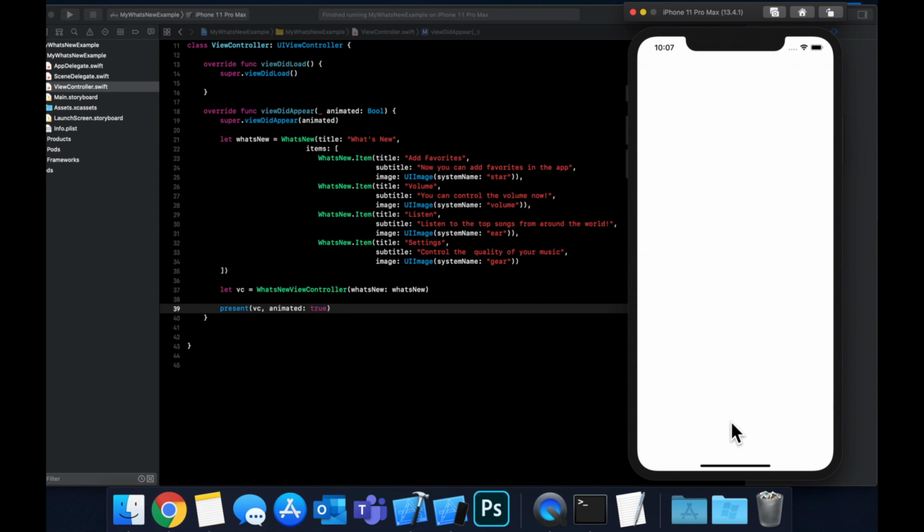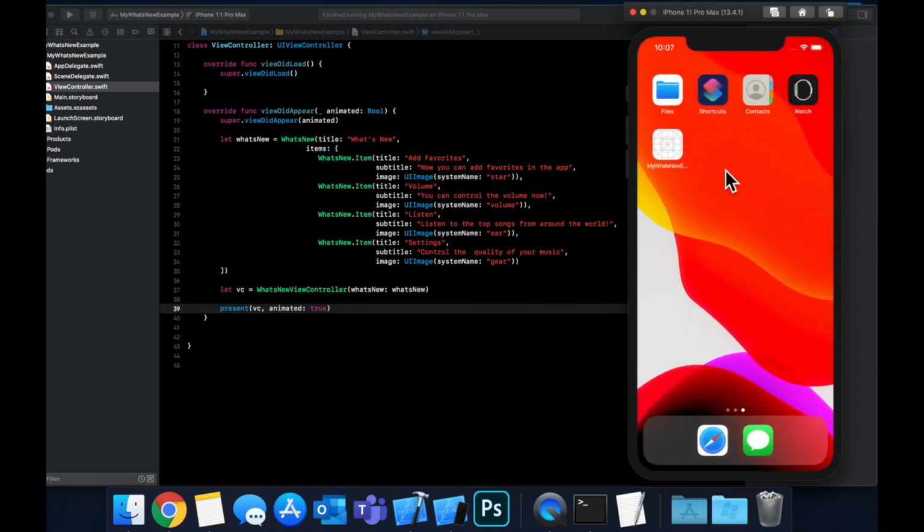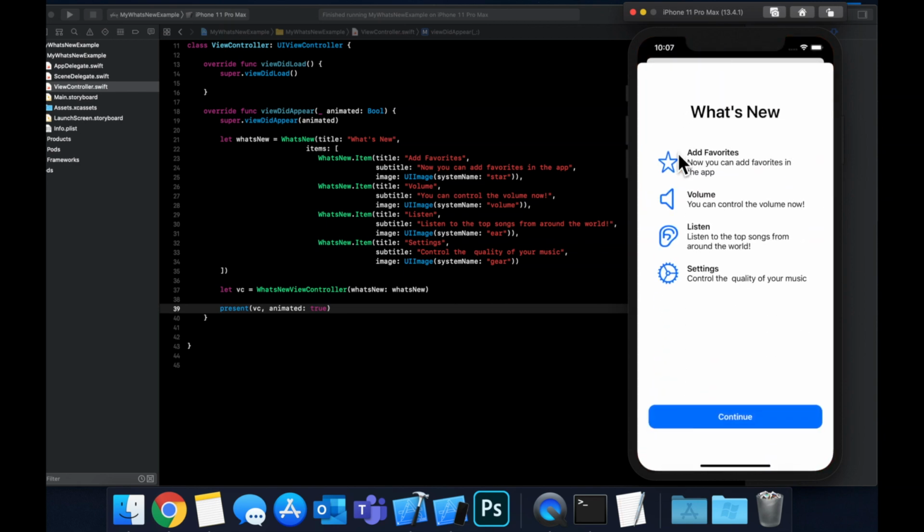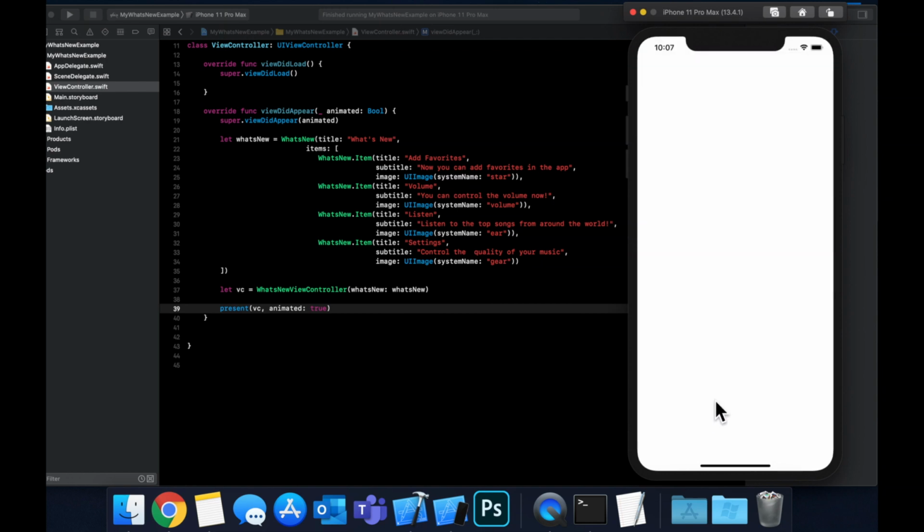But something you'll notice is this What's New should technically only show up once, right? If we have our user update our app and we've added features, we want to make them aware of those features. They really don't want to see this every time, and they'll get pretty annoyed pretty fast and delete your app. So we need to keep track of the fact that we've shown this What's New screen. And to do that, there's a variety of ways, but it's a little bit of overhead that we, the app developers, maybe are lazy and don't want to do.